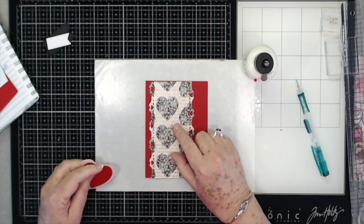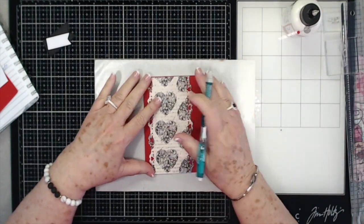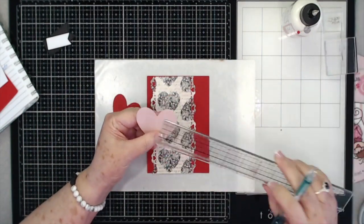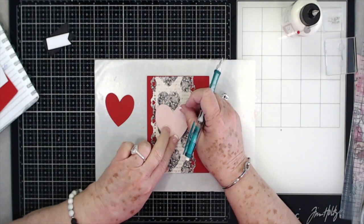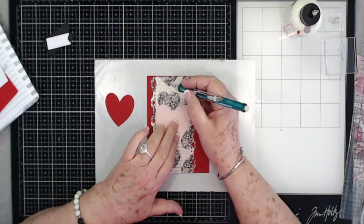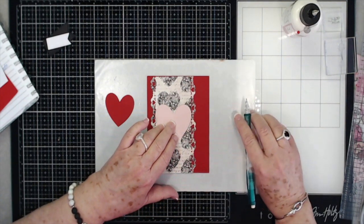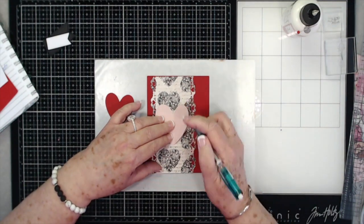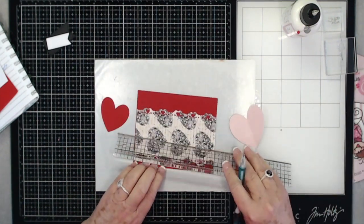What we're going to do is make this a lock-in heart card — at least that's what we'll call it right now. I've cut out two hearts: this one is approximately two and a half inches and this one is two inches. I'm going to lay the smaller one down somewhere close to the center, then mark a little mark here and a little mark there, and just join those marks so you can see where to cut.